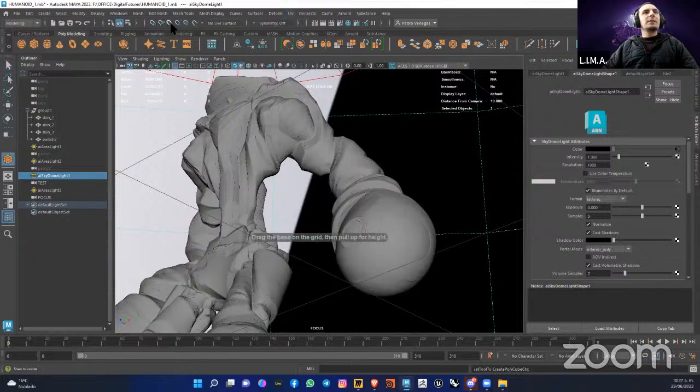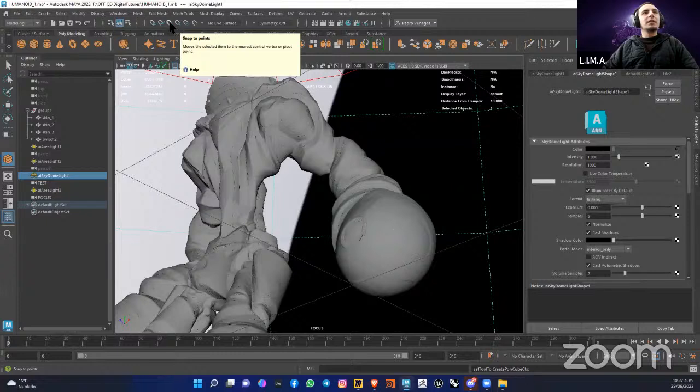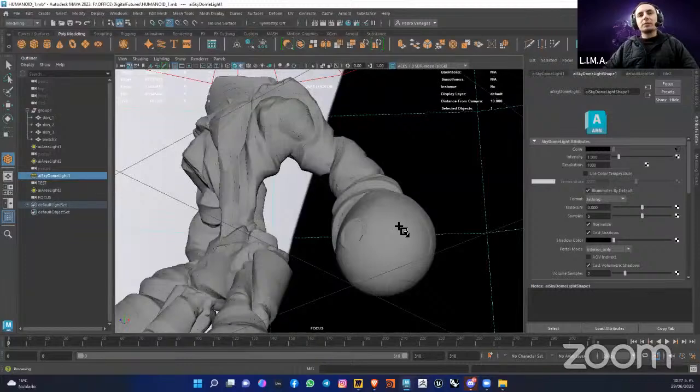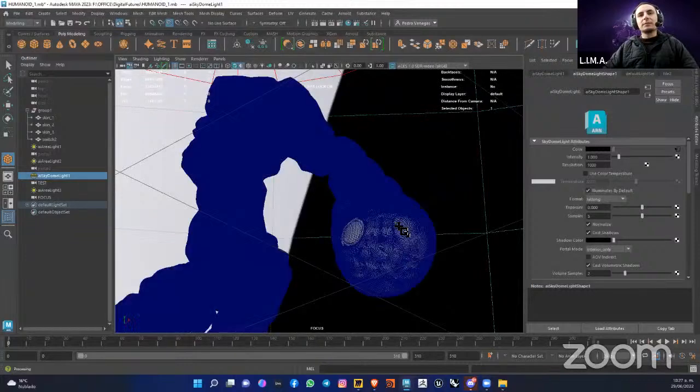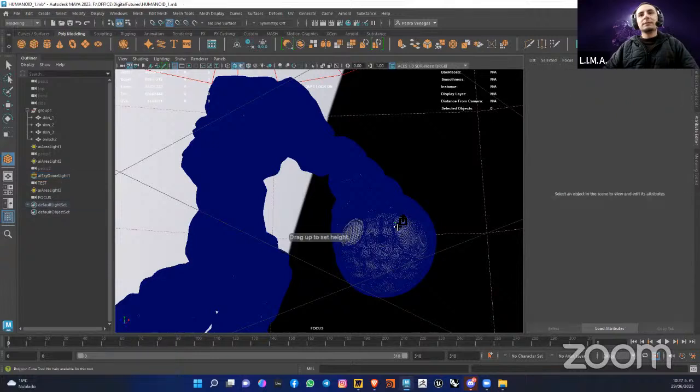I will grab this particular option, snap to points, just to model at the top of this zone. Come on. It's almost there.